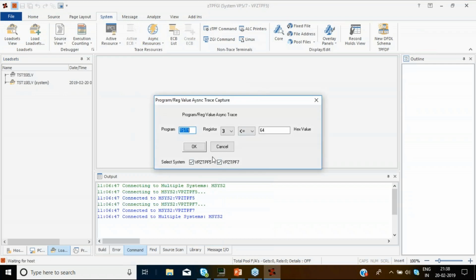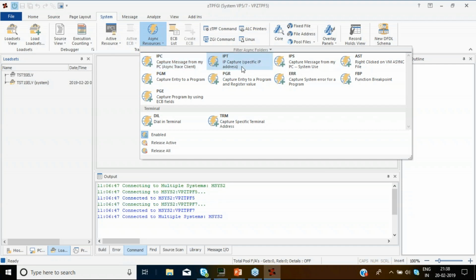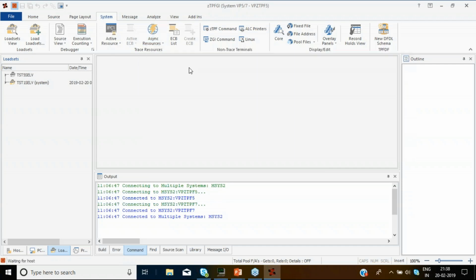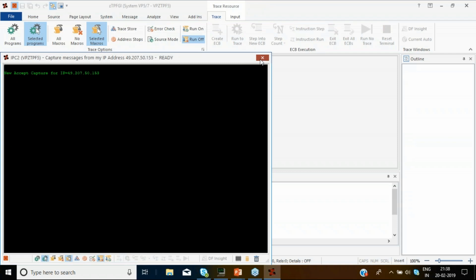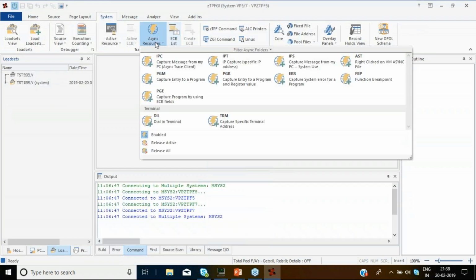As you can see, I have clicked on the PGR asynchronous resource, which has two checkboxes, one for the primary system and another for the secondary system. Like this, across all the asynchronous options, we'll have these checkboxes enabled so that the user can set the trap in both the systems.